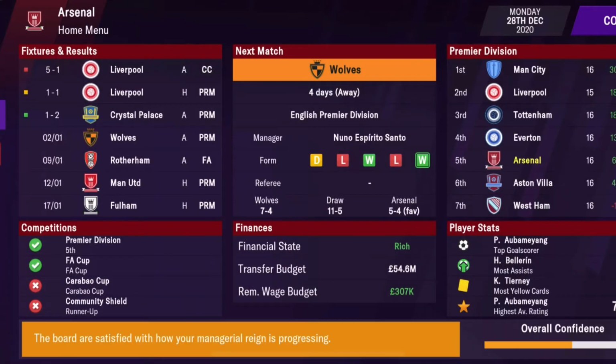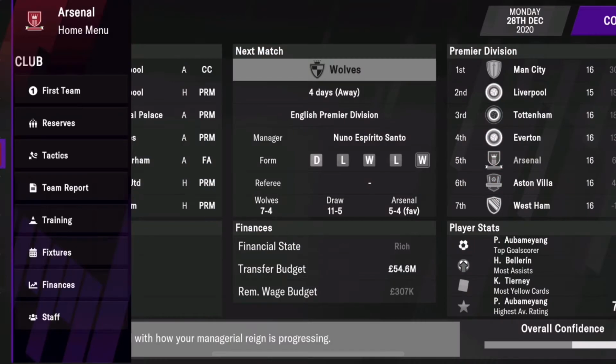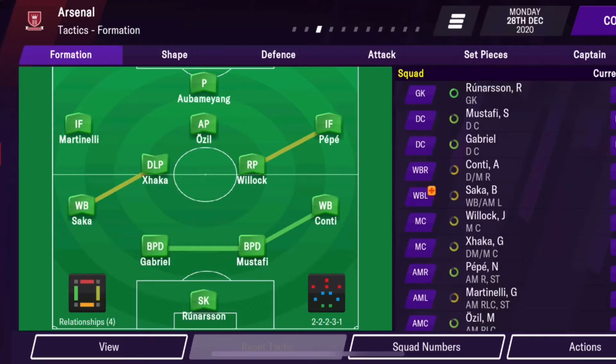We're going to focus on the player roles in this game and go into their deep descriptions so we can figure out what's what and where's where. So to start us off, let's go to the tactics menu. And of course, we have a goalkeeper line, a defensive line, a midfielder line, and a forward line. In this video, we'll keep it simple. We'll focus on the goalkeeper line. In the next 3 videos, we'll do the other 3 sections of the field, okay? So, goalkeeper.